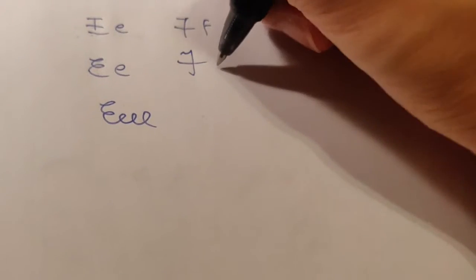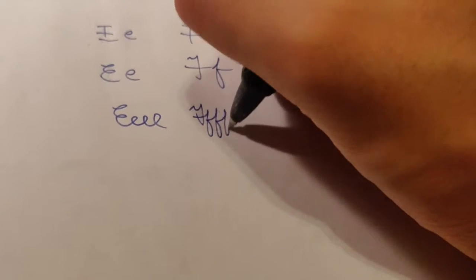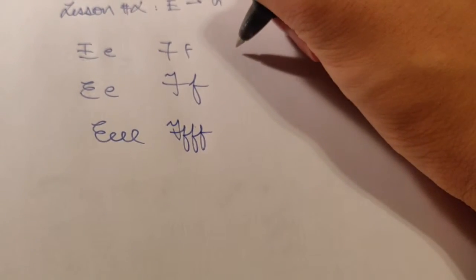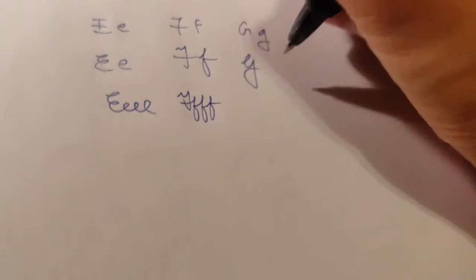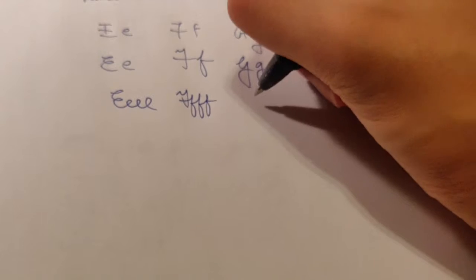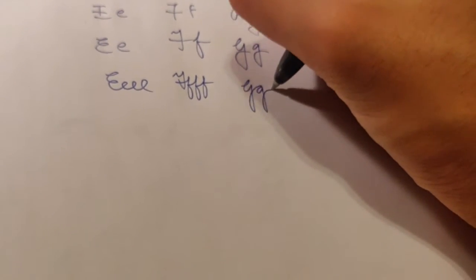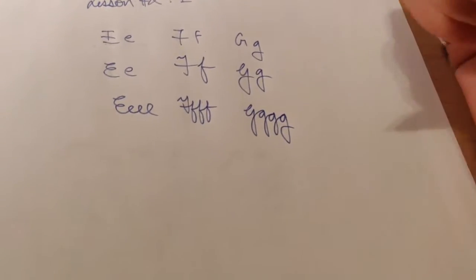So, lesson 2 on E, F, G. The E is very similar, as you can see, well, for the lowercase at least. The capital letter of E is basically constant loops. For F, it is a bit more weird, you might say. Again, much more artistic, more loops and curves. For G, both are quite similar. The capital G is larger in size, while the lowercase G is not as large.